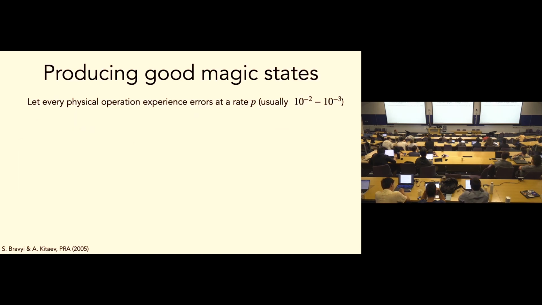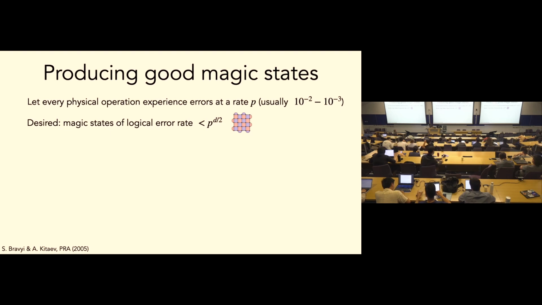Once you've defined the problem, let's look at previous attempts to address it. In the context of our physical hardware today, our physical hardware has errors that occur about 0.1 to 1% per operation. But in order to reach the desired fidelities, we want a T-state that has an infidelity of about 10 to the minus 9 or much, much lower for certain applications. And until very recently, the state-of-the-art way to do this was called magic state distillation.